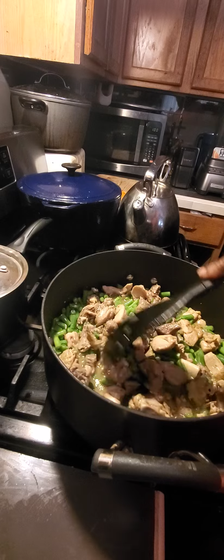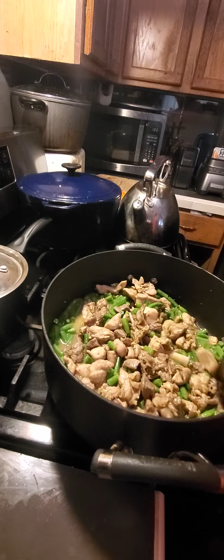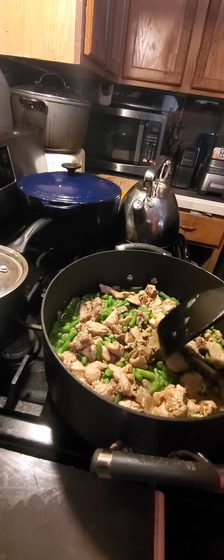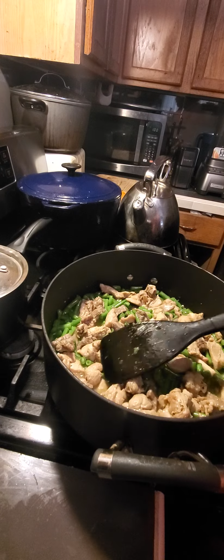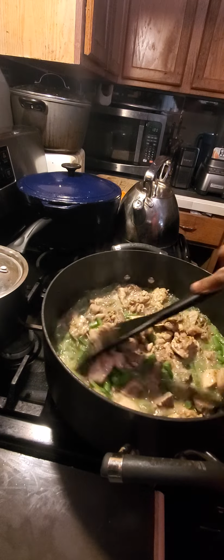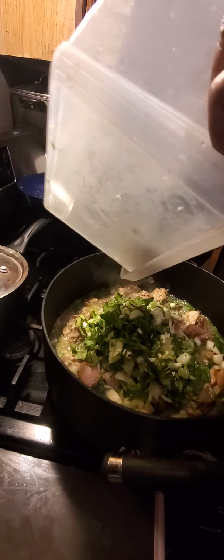The chicken soup is setting up. So we're gonna let the green beans cook for just a bit to get it tender. And then we'll add the bok choy. Green beans is done. We're gonna go ahead and add the bok choy right now. And once we add the bok choy, we'll turn off the fire. The chicken soup is made.